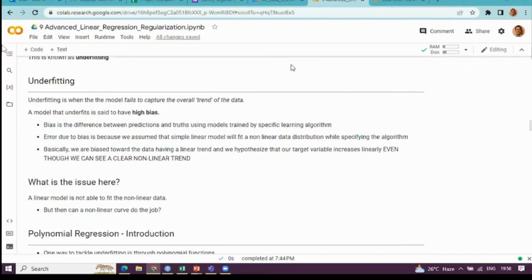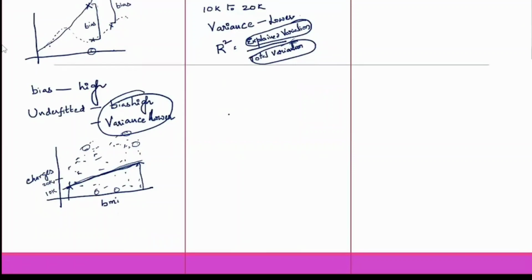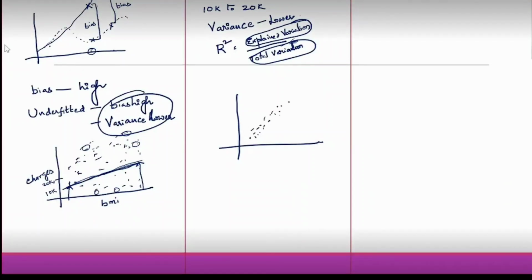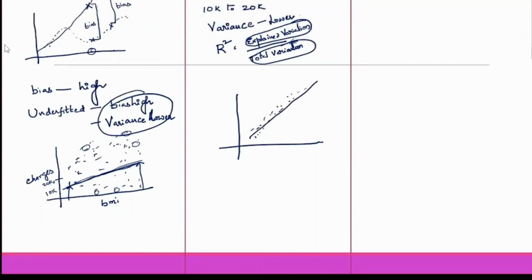Bias is also a form of error. But in general, the error could be present even when the model is a good model, and it's not because of a model problem. If I had data like this and I have fitted a linear model, it looks like a linear model is a decent fit to this data.